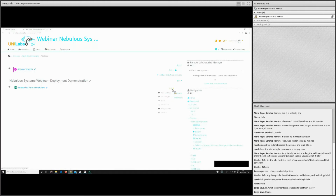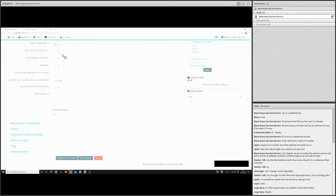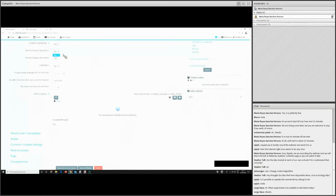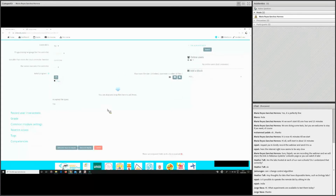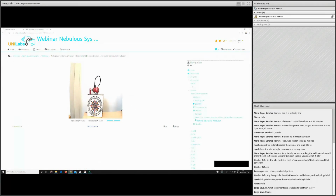So for that, I'm going to go back to the form where I can edit settings for this lab activity. And I'm going to this section here to configure the code editor and the graph builder. I tell the system that I do want to use the code editor and that I do want to use the graph builder. Sorry, this is in Spanish, but basically what this label is saying is show blocks for graphs. So now if I click on save and display again, just by doing this, now you can see we have connection to the remote lab, and it is exactly the same, but a few buttons have appeared here at the bottom: experiments, data and charts, run and log.